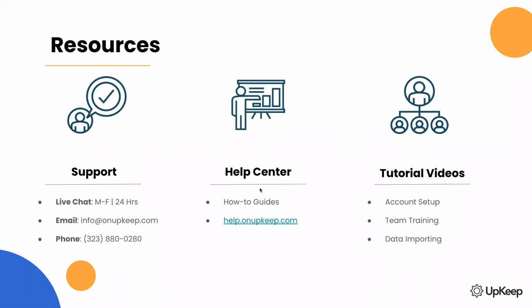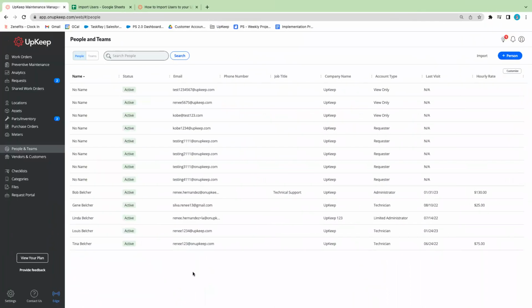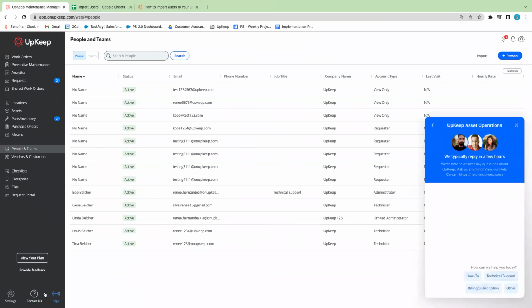And then we have our help center, as I mentioned and showed you a moment ago, on how to look up that guide I mentioned. And then the tutorials that we have created as easy-to-use tools. I'm also going to show you, in the event that you want to connect with our live chat team, within your Upkeep account you'll just click where it says contact us on the bottom left-hand side. You'll be able to connect with one of our technical support users, and you can also access our help center here through this chat option.